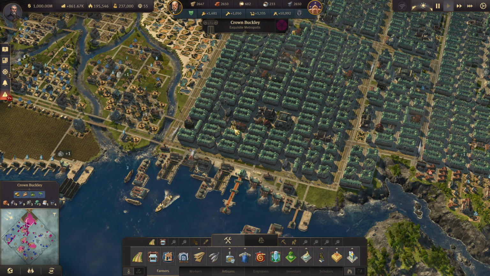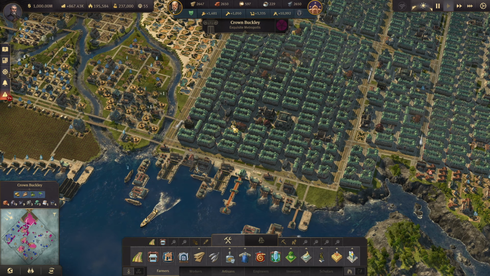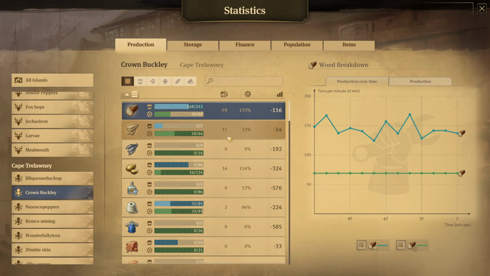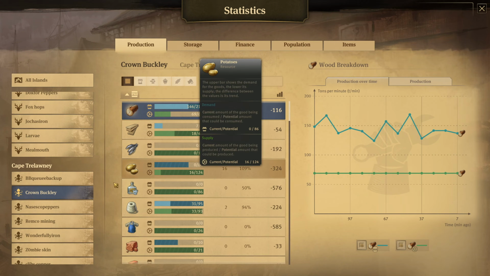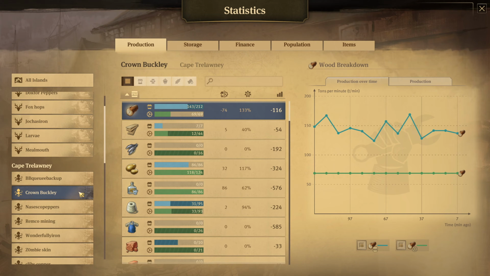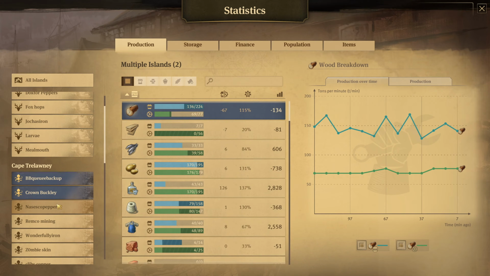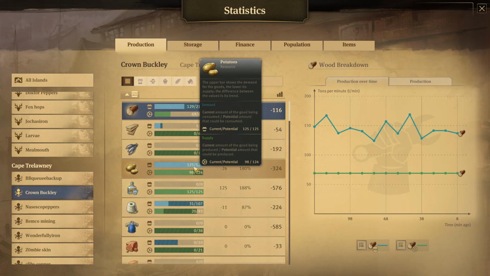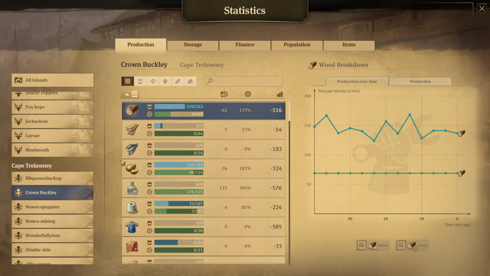Let's get straight into this. So the production tab, if you don't know how to get into that, that is done via Control and Q. And here we're going to be seeing two items, the green bar and the blue bar, supply and demand. Now, we have the ability to select multiple islands. Holding down Control and clicking on the islands on the left, you can see a total running across all these islands. However, we're going to keep it simple and just have this island.